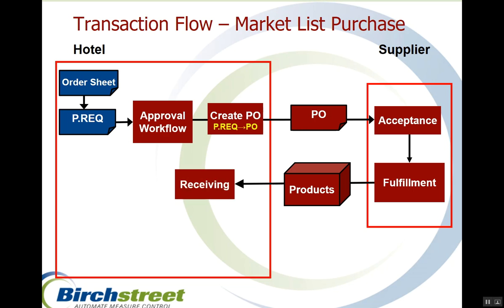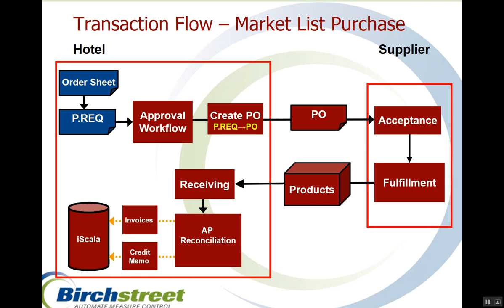The hotel receiving department will receive the goods, and then they will record the quantity and amount sent by the supplier. And then once everything has been fulfilled, they will send all the information to the AP, which we call account payable, and then we will be proceeding to do the reconciliation inside the purchase system, inside BSS. And then they will transmit all the necessary files, which is invoices or credit memo, back to the accounting system.